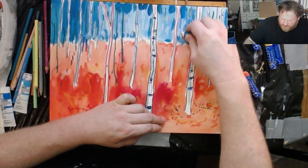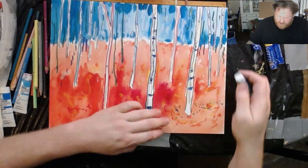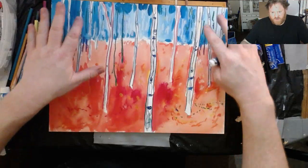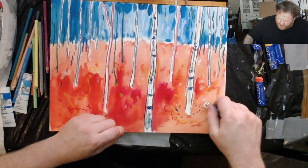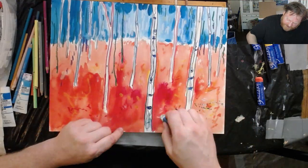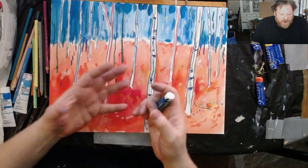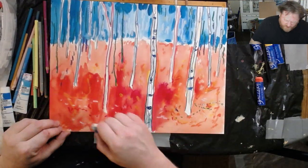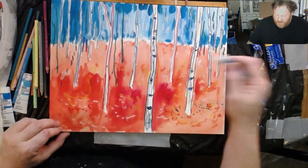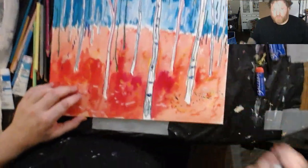Okay, so here's what I'm thinking. Here's what I'm hoping to accomplish. I want to make these kind of like birches, and I want to make it a forest that's heavier with a lot more little details. And I want to try to steal some of those Klimt, the full ground, like a forest of leaves, sort of. So that's what I want to get to. Oops.